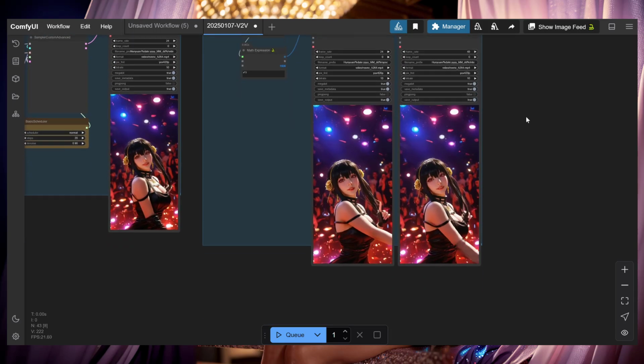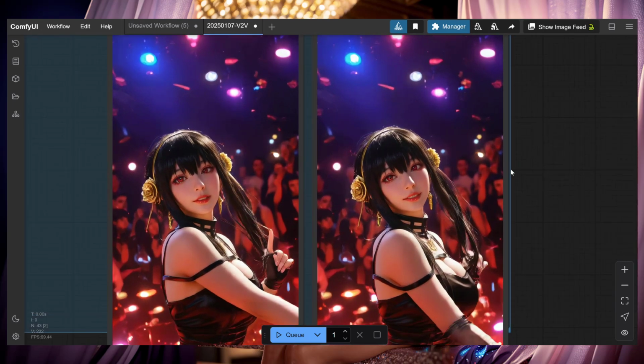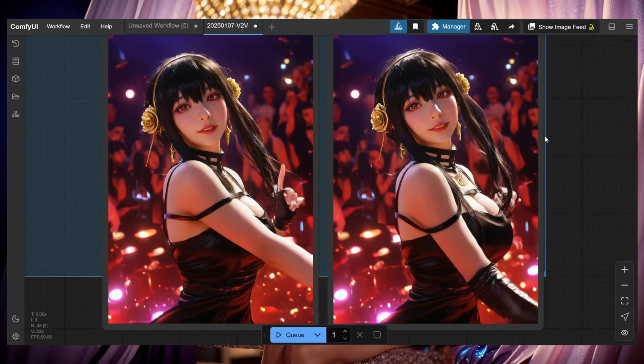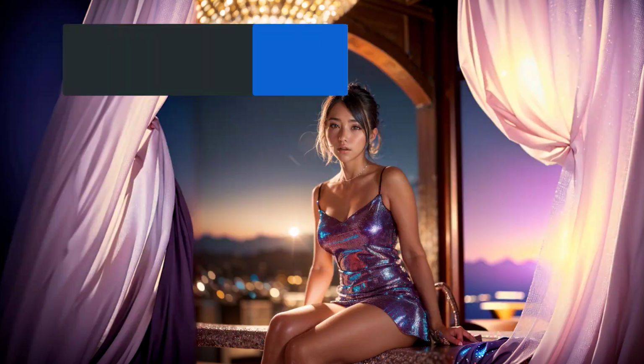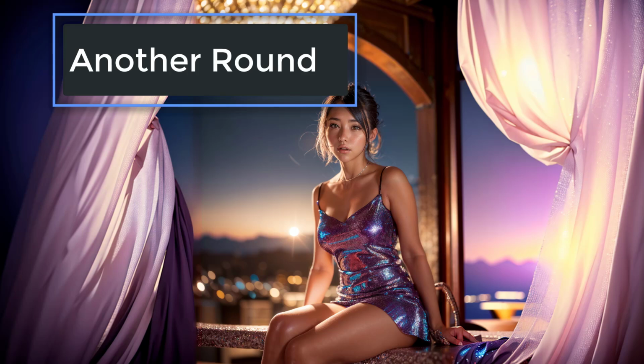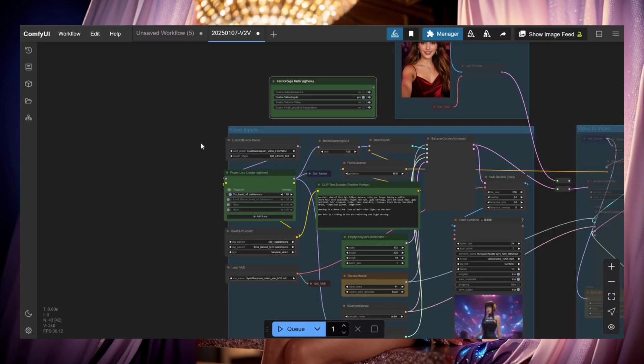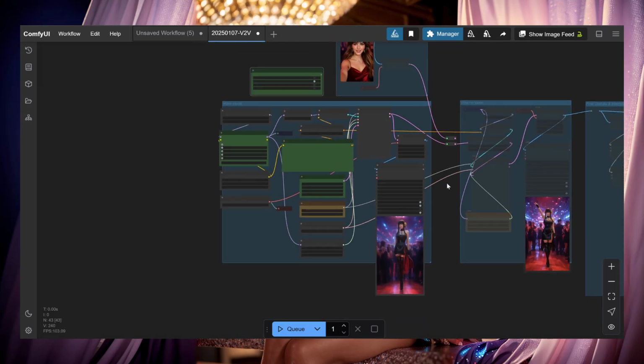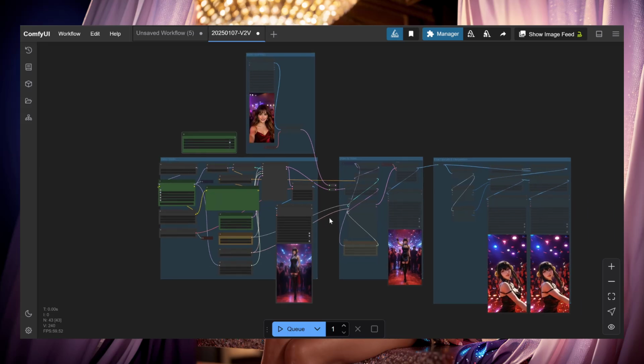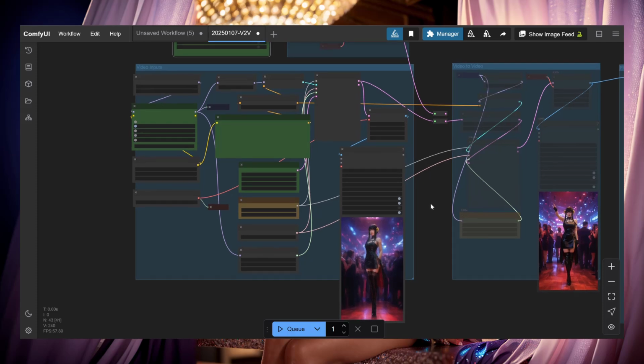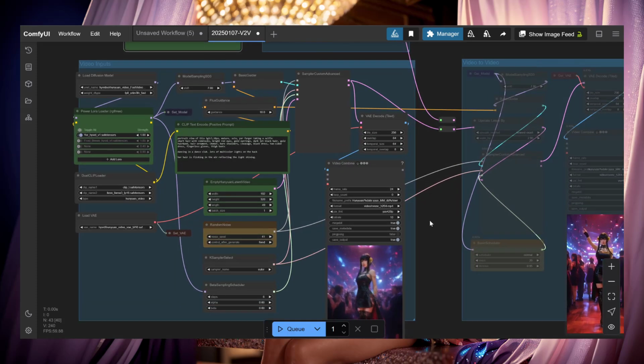I mean, again, it's not very easy to see from a YouTube video, but if you do it yourself, you'll see the difference in quality there. So let's go through another round of this with another input so that you can see a different outcome there. And I'll be playing a bit more with the denoise and so on, so that you can see how the denoise and the steps on the video to video impact our outcome there.